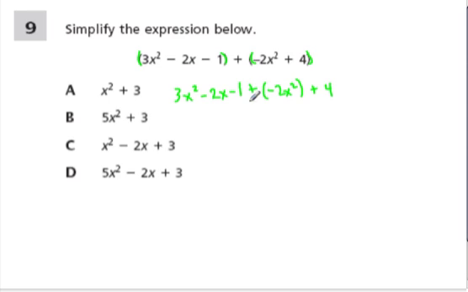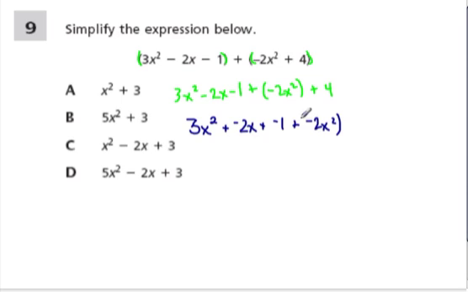And I usually like to write everything in terms of addition. The reason is addition is commutative and associative, which means that once I've written everything in addition, I can move anything around and still get the same answer. So 3x squared minus 2x, it might be easier to say 3x squared plus a negative 2x, right? We're adding, so now I can move this thing around, plus a negative 1, plus negative 2x squared.